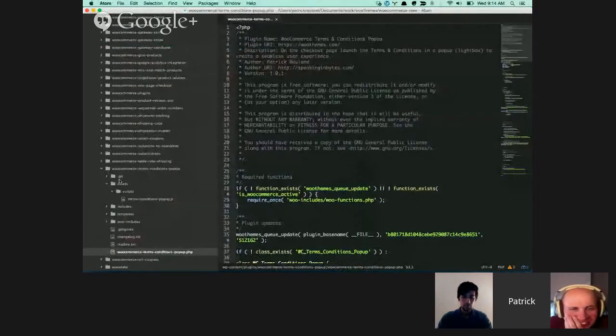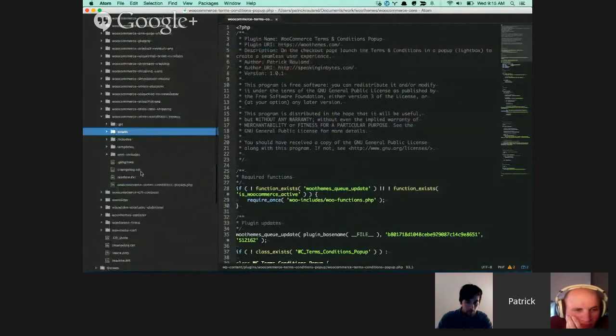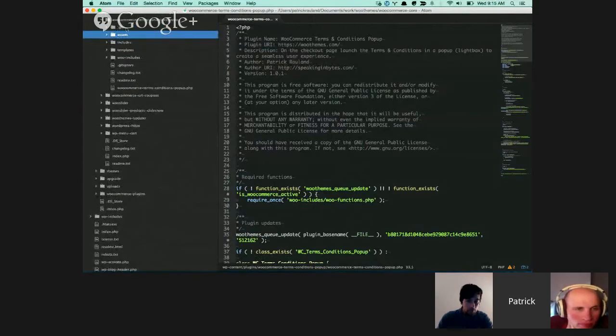So it's a pretty small plugin. Let me start with the overview here. Git is just my version control, and my text editor is showing it for some reason, so that's nothing. This Woo includes is something we include on all the plugins that we sell on our site.